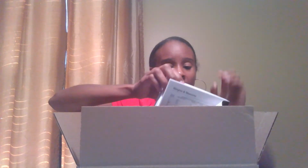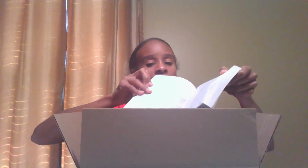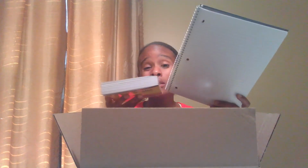Just two more items in our box for our First Chapter Friday unboxing. The next thing is a dictionary slash thesaurus. So, a dictionary slash thesaurus has words and their definitions, and then it also has words and synonyms. So that's pretty interesting because that goes along with the notebook and the pen and pencil. Maybe the main character is writing and uses the dictionary to come up with words for his or her writing. So I think that these three items probably go together. So I'm guessing that our character has something to do with writing.